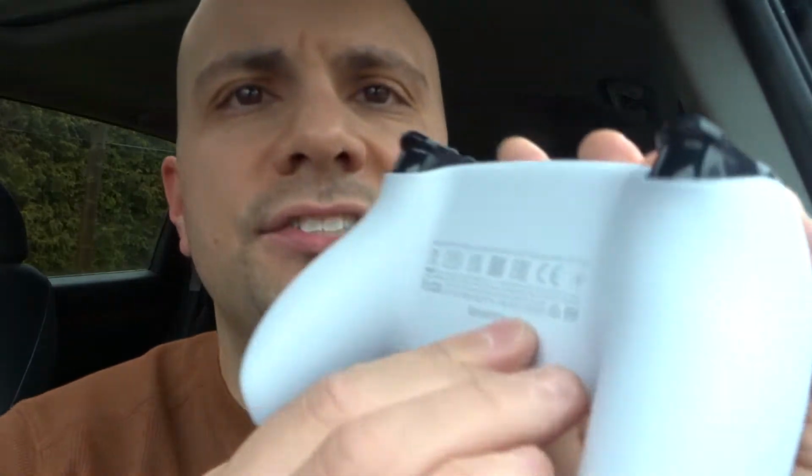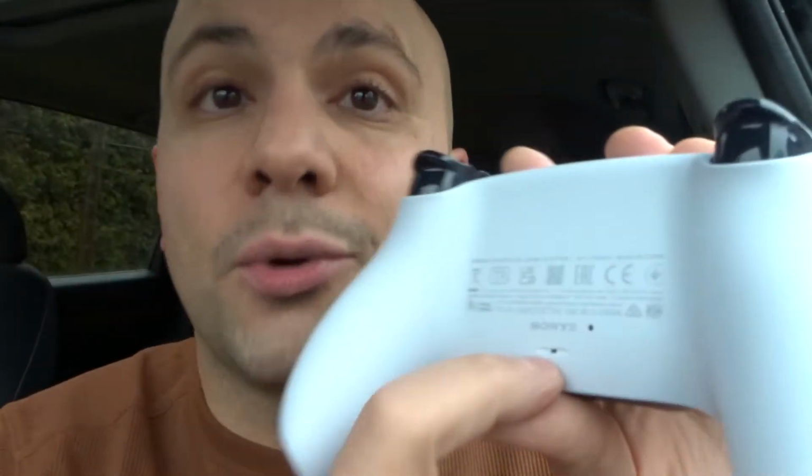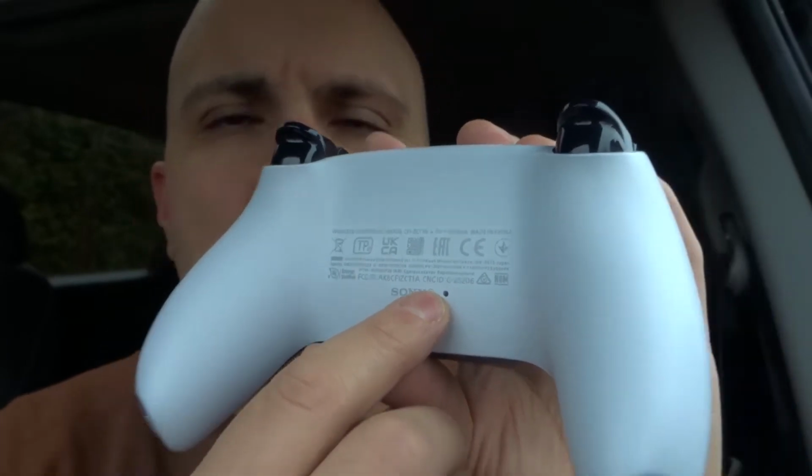I'm not sure if that's part of the microphone setup or something like that, but this little one without the embroidering and without the embossment, without the engraving, this one over here is the reset hole. Not this one. This one's sort of recessed behind there. You want to go to this hole right here. That hole right there is the reset hole.